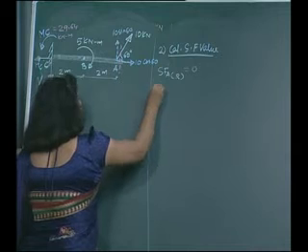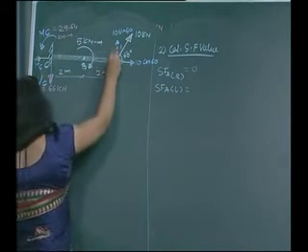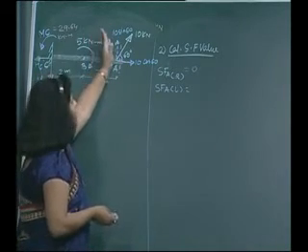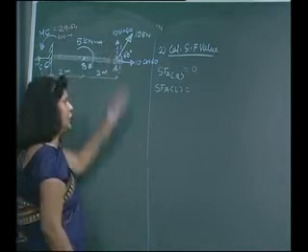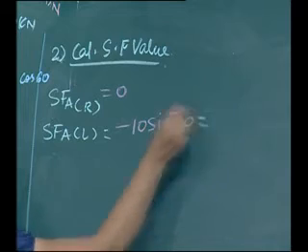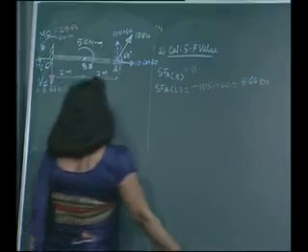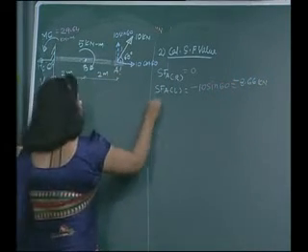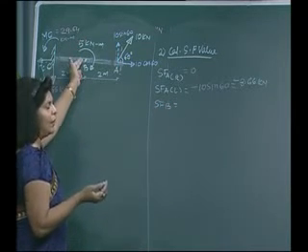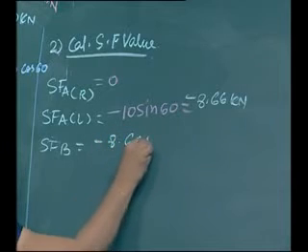Shear force at point A, just left. So on just left, we will draw one line and put our hand. On the left side, that is 10 sin 60, and it is trying to push the right portion in the upward direction. So it will be taken as minus. So minus 10 sin 60, that is nothing but 8.66 kilonewtons, negative. Then shear force at point B. At point B, it is a couple. So we are calculating force, so we don't have to consider that. Directly its value is minus 8.66 kilonewton.